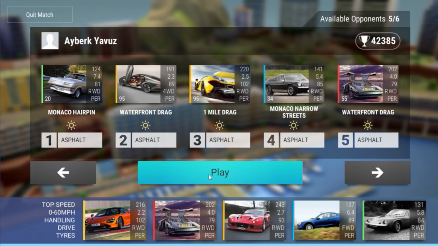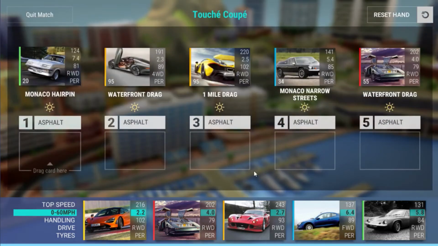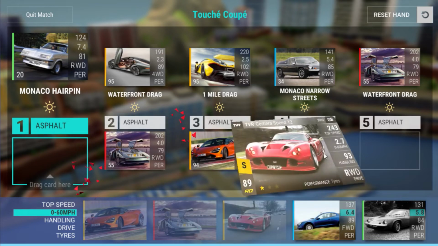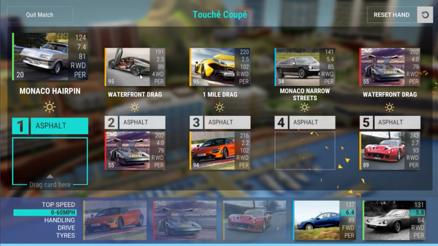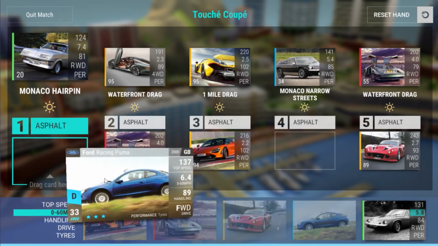What we will do, I don't know how good that P1 is in comparison to my McLaren, but we'll try it out. So we're gonna take the loss on the waterfront drag with our TVR. Pretty sure my TVR loses to the Bentley. Pretty sure I've done that before. There must be a reason why I keep rolling it out like this.